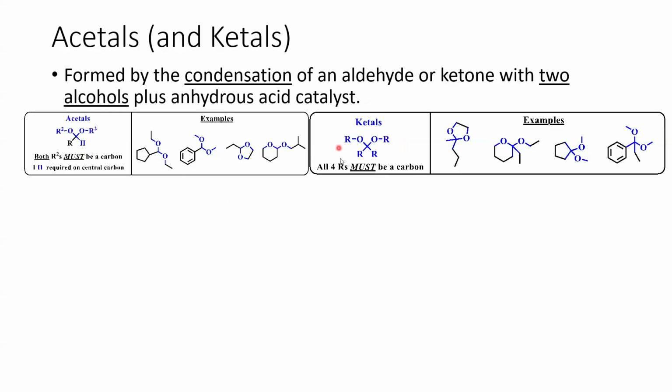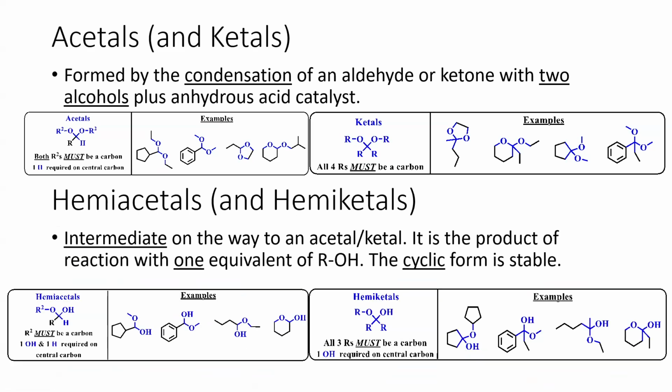Now, if you go over here to where the ketal is, remember we started with a ketone, so those R's right there, the R and that R at the bottom, are the original R groups that were on the ketone, and they reacted it with two equivalents of alcohol, and so you form those two ether groups. So that carbon that was part of the carbonyl forms two ether functional groups. That's called the ketal. All right, so now we want to contrast that with things called hemiacetals or hemiketals.